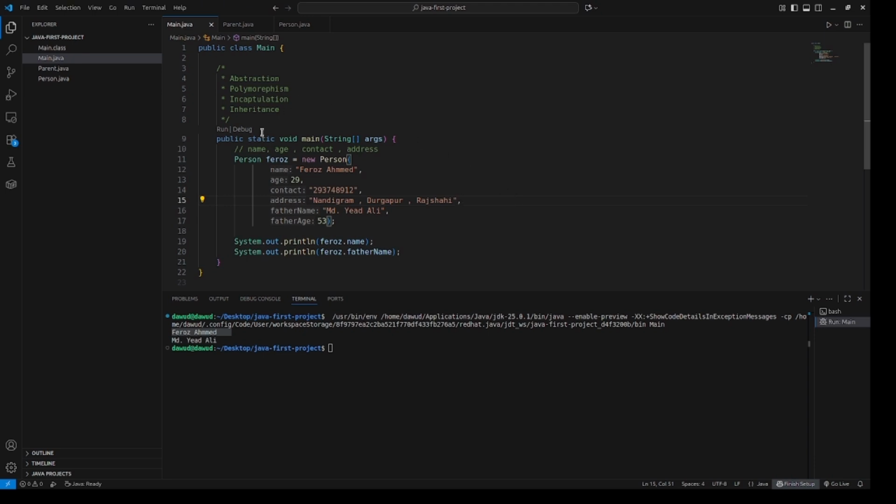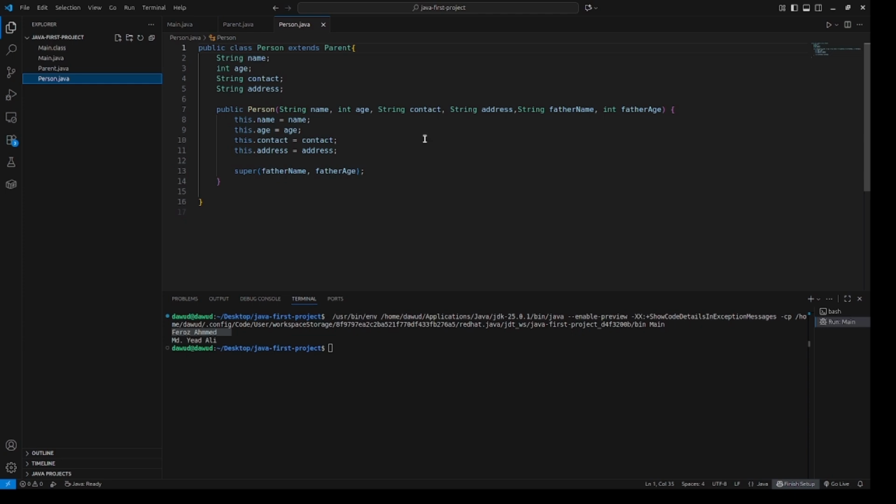The Person is the data holder with a constructor with these values. Here is this person's constructor, and also I'm using super and extending Parent. I'm passing the parent values here, name and age, and creating another object of the parent inside the constructor.